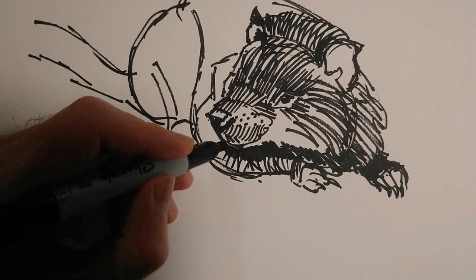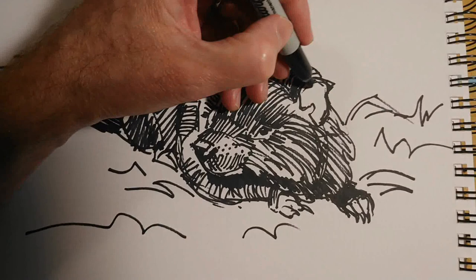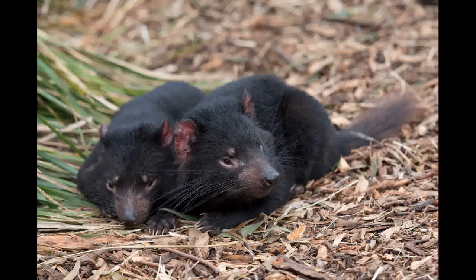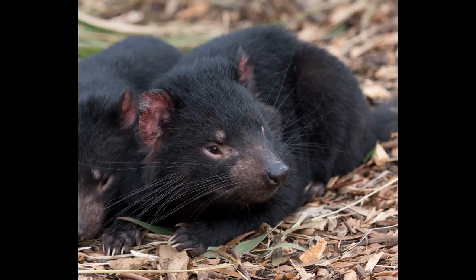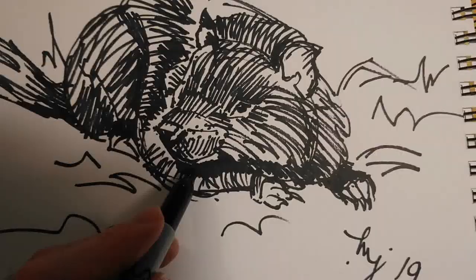Back to today's drawing — with the Sharpie marker pen I've indicated some of the lines of the fur, some of the deep shadows, and given the animal a little bit of an environment with a few blades of grass and a few lines on the ground. There's the original reference. I actually focused just on this little animal on the right and then mirrored it. I often do that with a free reference photo — I'll tweak it a little so I'm not copying exactly. I don't want to replicate the photo, I just want to be inspired by it.